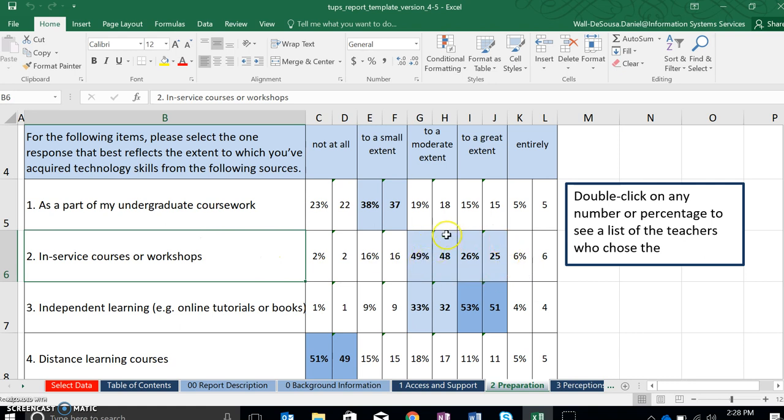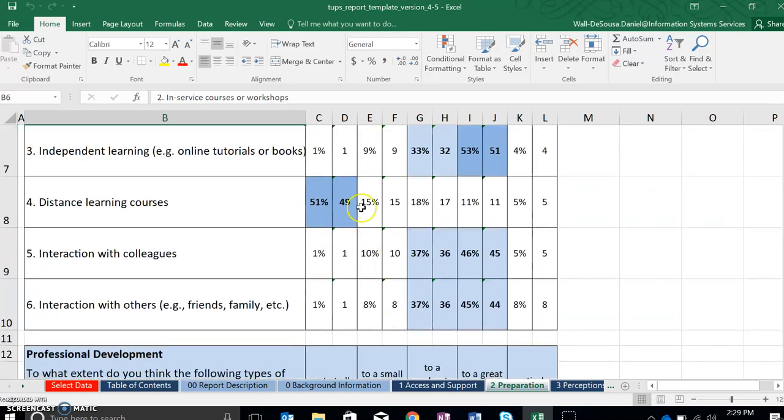Here, in-service was a big component in this faculty, so to a moderate extent, to a great extent. Independent learning also, so this faculty here, in-service and workshops, as well as independent learning. Distance learning courses, not so much, 51% in this faculty.